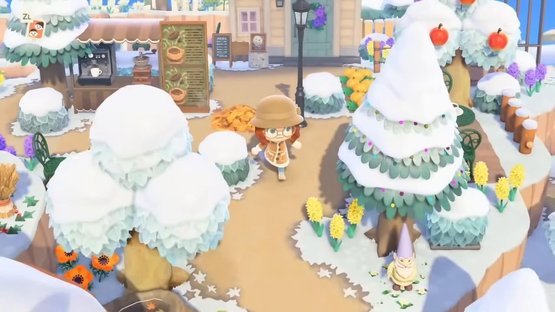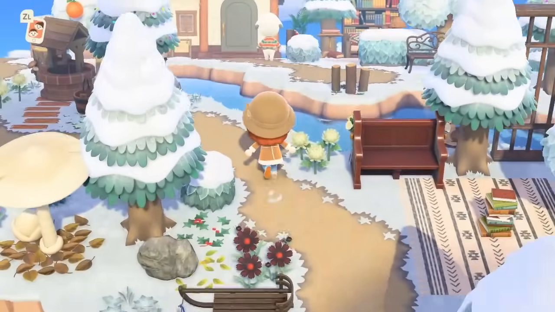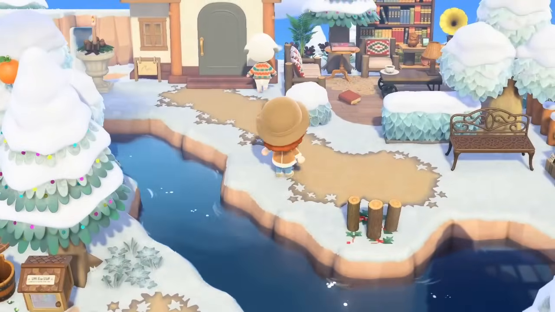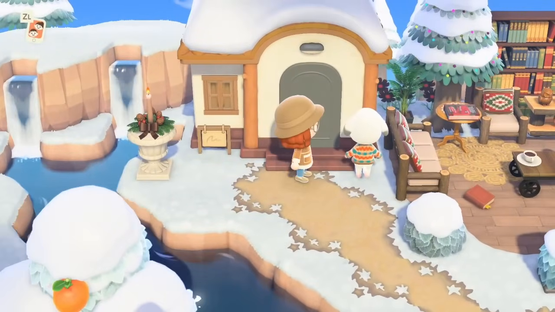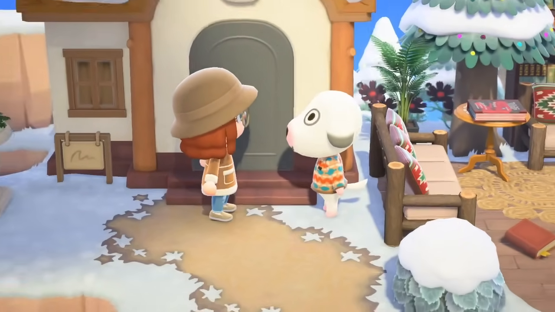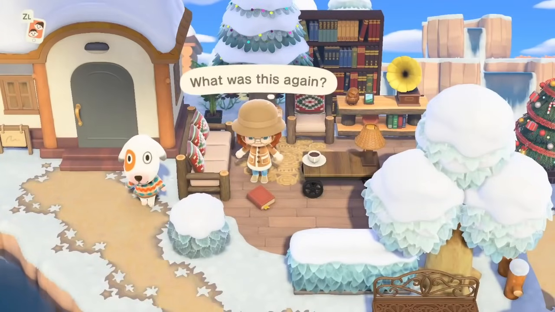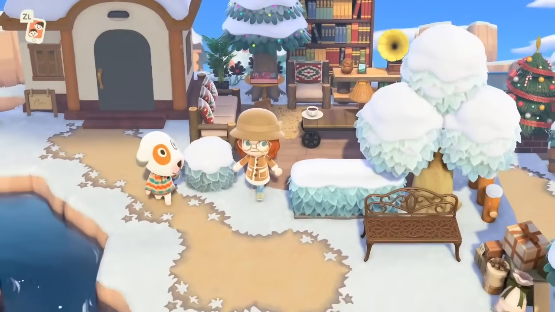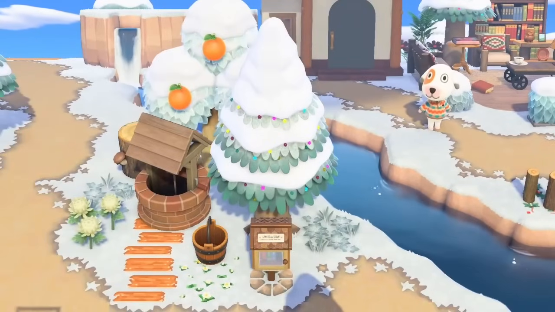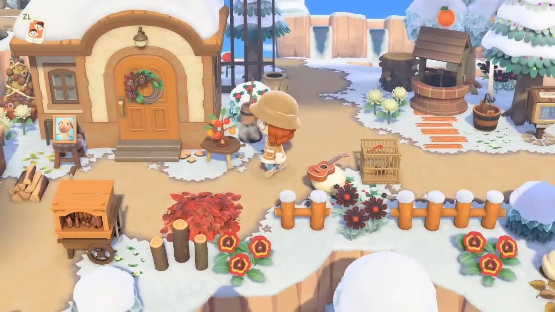The pops of color just really come through, and I love seeing that because I really struggle to make color work. I also ran into Bones. Side note, I always feel like Lucky should be named Bones since he wears the skeleton costume, so I always get confused when I talk to Bones and his name is Bones. But anyway, I love this super classy setup for him, this little library. He does look like a little scholar. I know he's a lazy villager, but he do be looking like an academic.